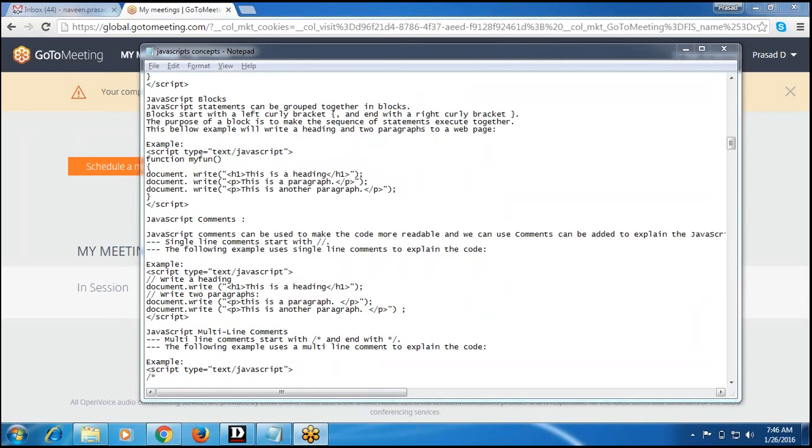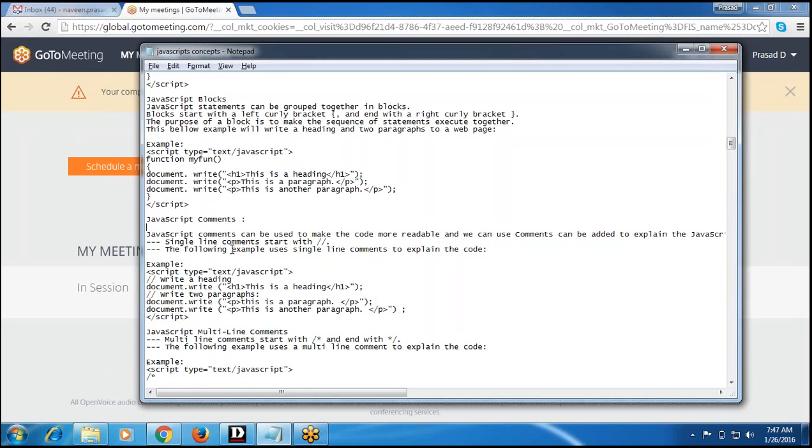JavaScript comments can be used to make the code more readable. If you want to write some description for your code, you can write it in comment lines.